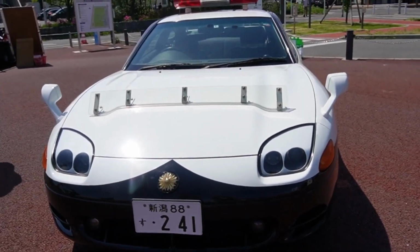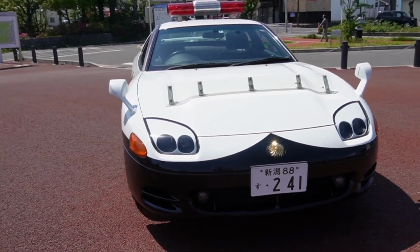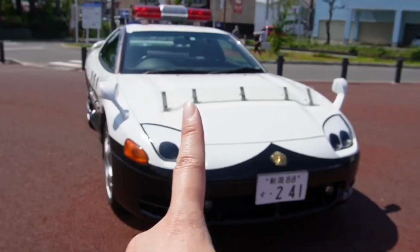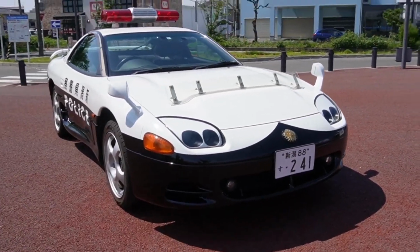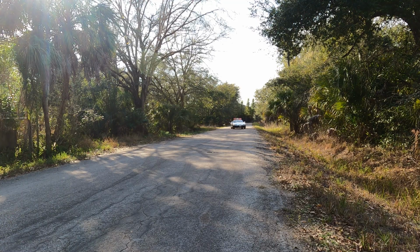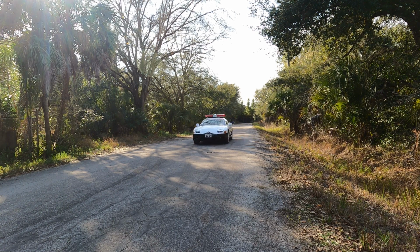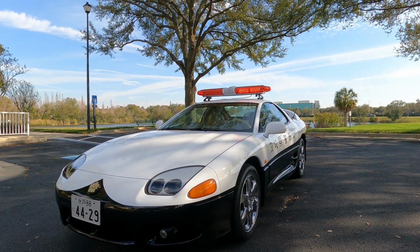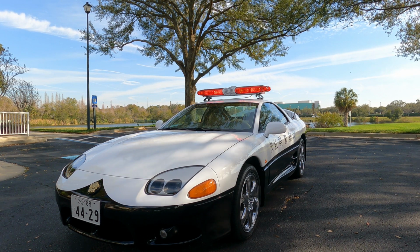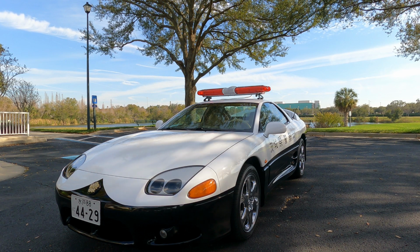Having decided on which car I would now use, I collected as many reference photos as I could and got to learning as much about Japanese police cars and GTOs as possible to turn my car into both. I gave myself a deadline. The car had to be ready for the Mitsubishi owners meet only a few months away. I was still on a ship, and so I would have to buy all the items in advance and put it together in only a month when I got home from work. It was an ambitious deadline, but I had been wanting to do this idea for more than 4 years, and I needed to stop procrastinating.